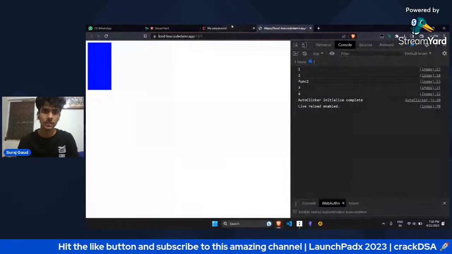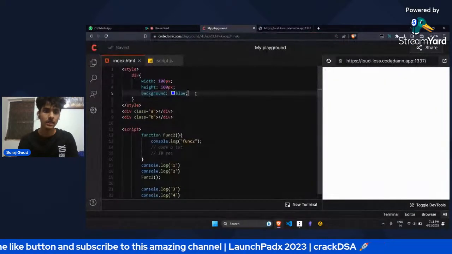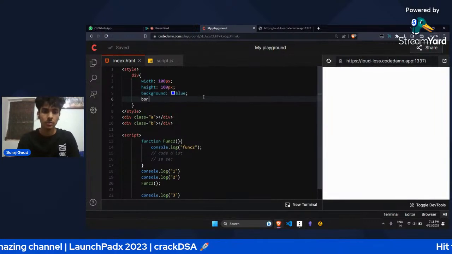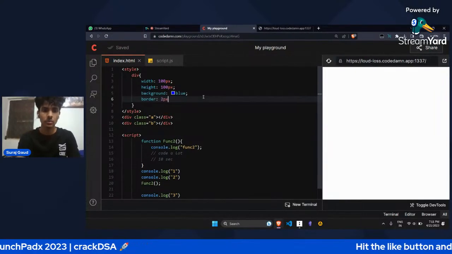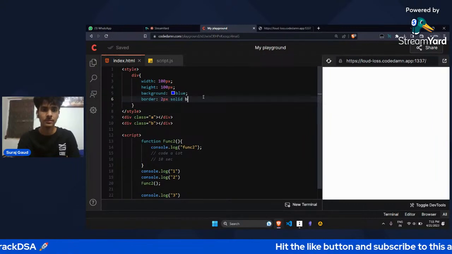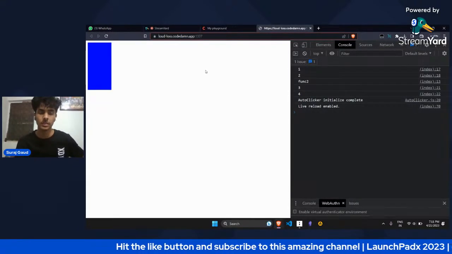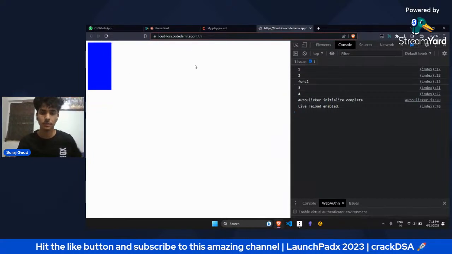So we have two divs here, and it is not having a gap or something. So we can have a border, so put a border so that you can see. Two pixel solid black border. Okay, let's see, let it compile.